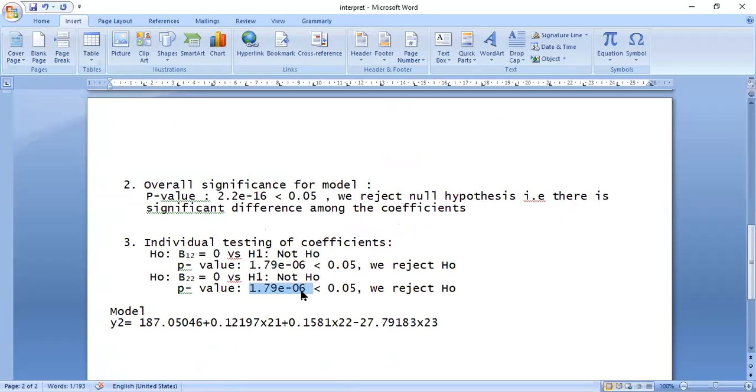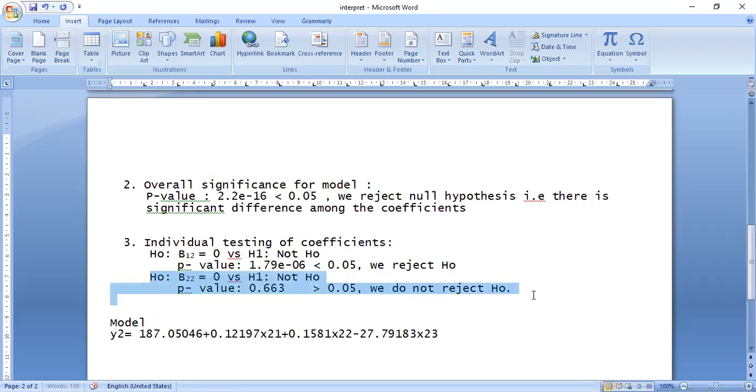Put it here. What we can find here now is this value is larger than 0.05. So we do not reject H naught. That means in this scenario your beta 22 value is not significant. Even if you remove that particular variable, it will not matter in our model. So one can remove that variable. Now what is the next one?